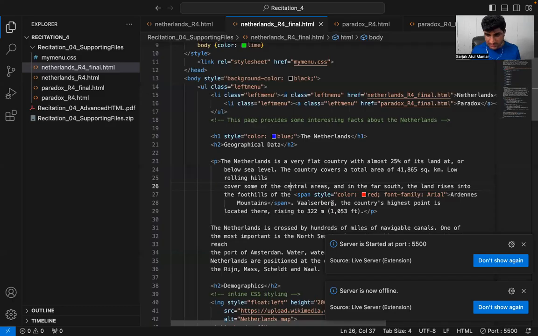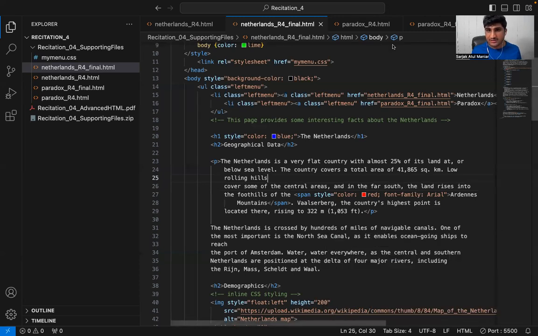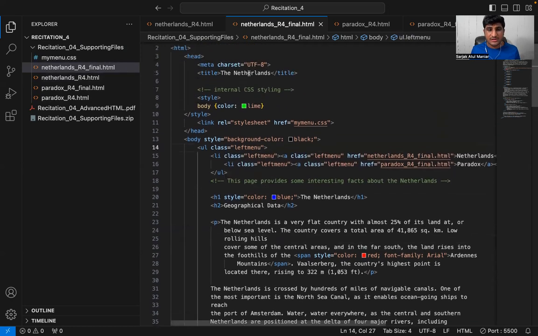And now, if I go on to our CSS file, my main.css over here, let me also give a class to this tag, and let me add the external CSS styling for this particular tag.